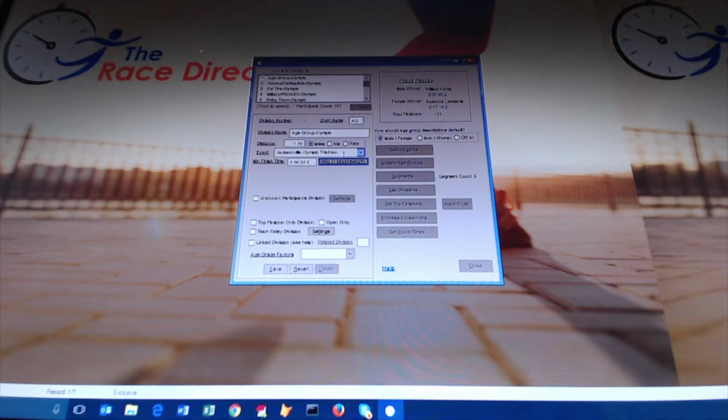We might have a single event at RunSignUp called Sprint Relay, but in Race Director, we want to score that as three divisions. We're going to see that later. In that scenario, in the three divisions, the event number is going to be the same because they all point to the sprint relay.